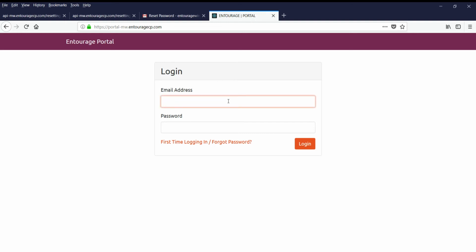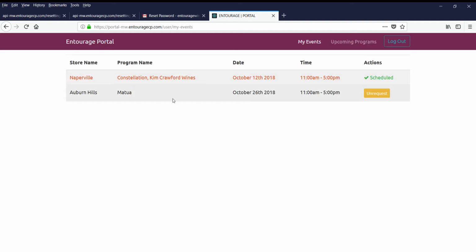So now we're going to enter in our email address and the password we just created. And then you're going to press the login button right here. So as you can tell, this is the home page. This is the My Events tab, and there are already two different events that pop up, and you'll see the whole layout. I'll click into that and we can go over that more in depth.